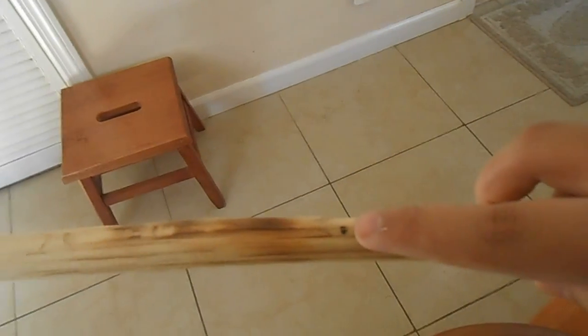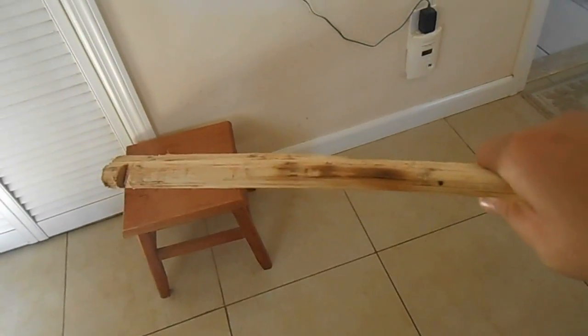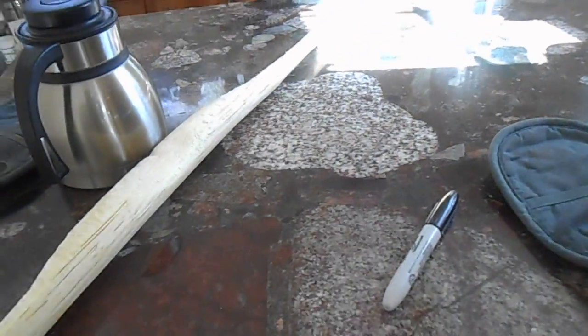The way I measure it — I take something of about eight-inch length and span it across. Actually, I'll just get the piece of wood I used and show you. I basically just used this random piece of wood that's pretty straight — it's actually from an old short bow that I broke. I just put it there and measured it from there.